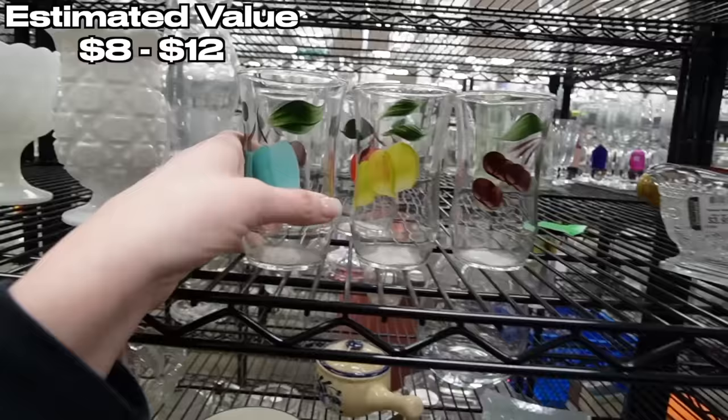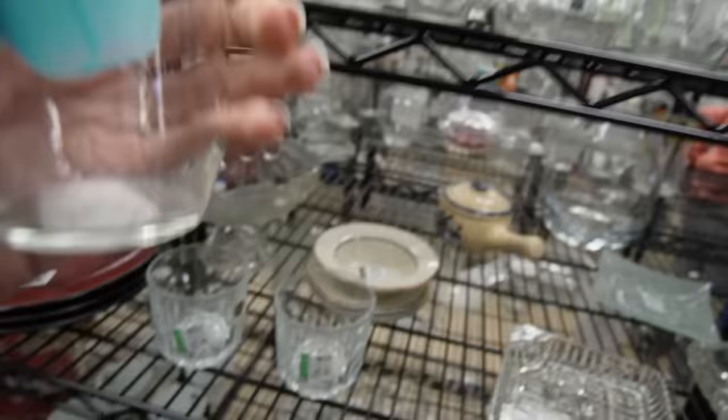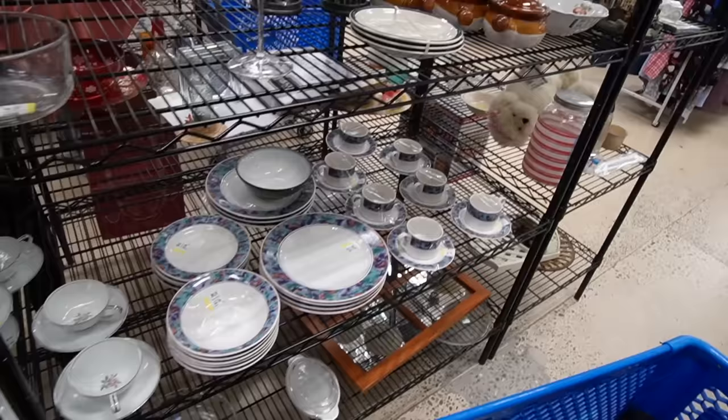Yes. Those are cute. Who makes those? Collins? Can't remember. I can never remember. I don't know why I always draw a blank when I find those. Let's go this way. I'd love to find the rest of that Italian piece, but I just don't think it's gonna happen. That's a fun bottle with the monkey on it.